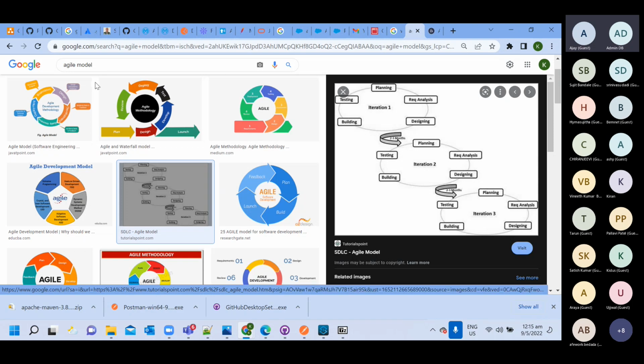Now in agile methodology, we use many terms like sprint, scrum master, daily stand up, and many more. So is there anyone who knows what a sprint is, what a scrum master is, and what a Jira story is? Anyone want to explain this? Let's start one by one. Let's start with sprint. Anyone want to explain what is sprint?